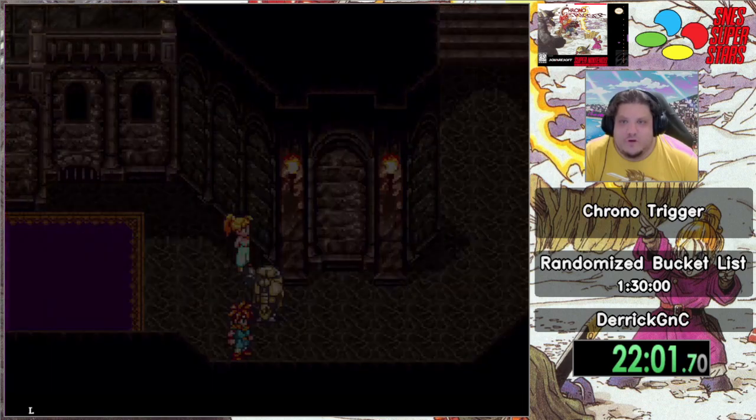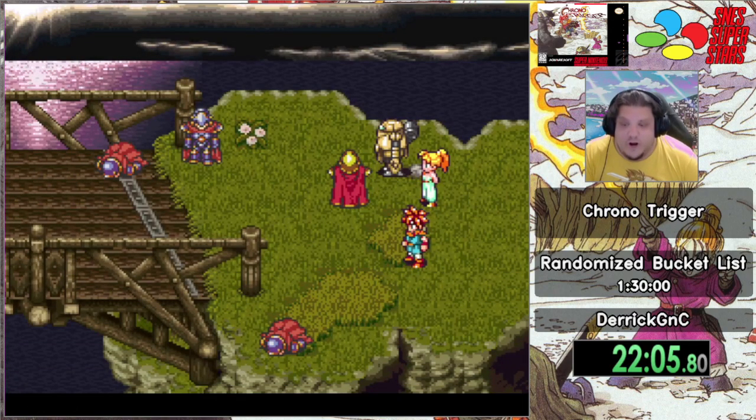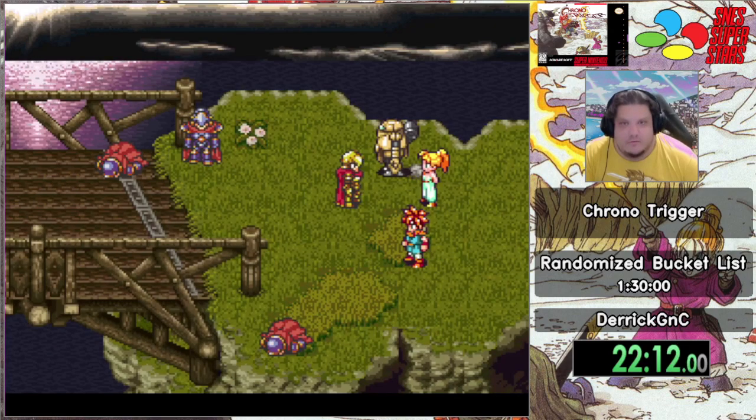Pendant will enable us to go to the future. Recruit another character. Potentially clear the Sun Palace. So, I mean, there's a couple ideas there.